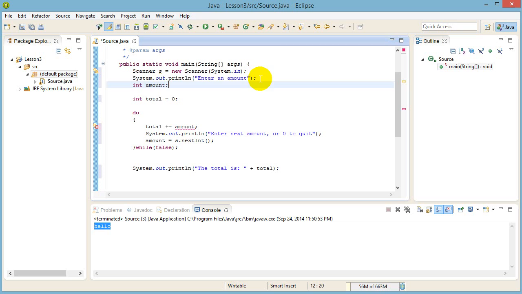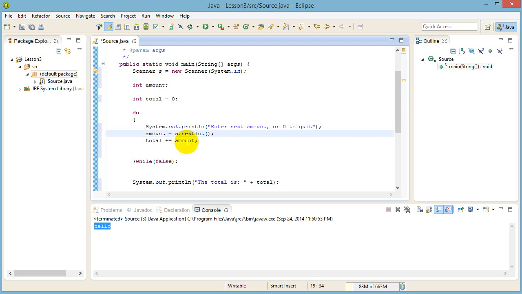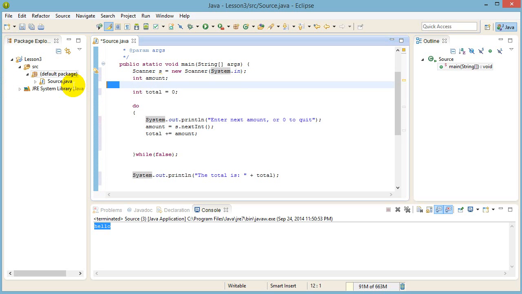I'm then going to take this enter an amount, remove it, put it into the body of the loop. Actually, I'll just use this one. So basically, I'm just removing one of the messages. I'm going to take the amount, put it before the total, because that was erroring because it's saying, oh, amount has no value. So I create the total. Now let me remove these spaces.